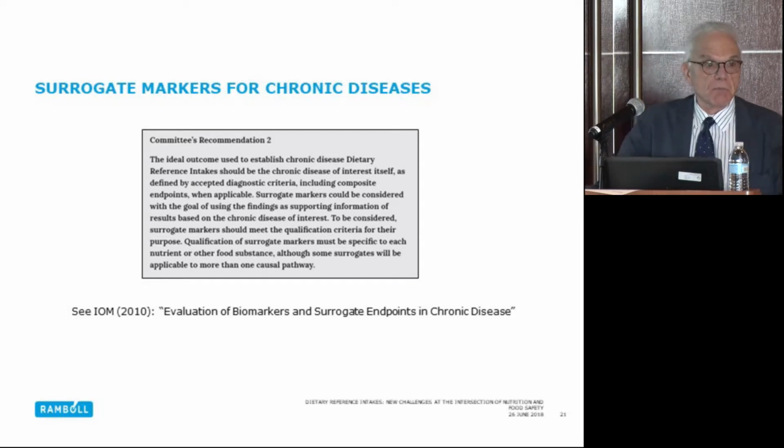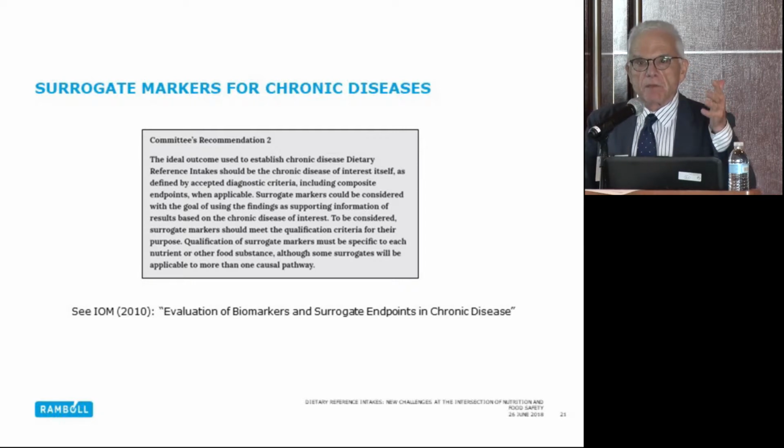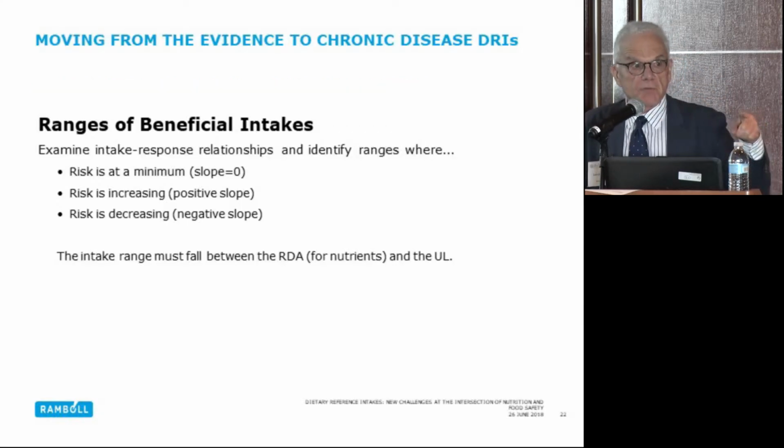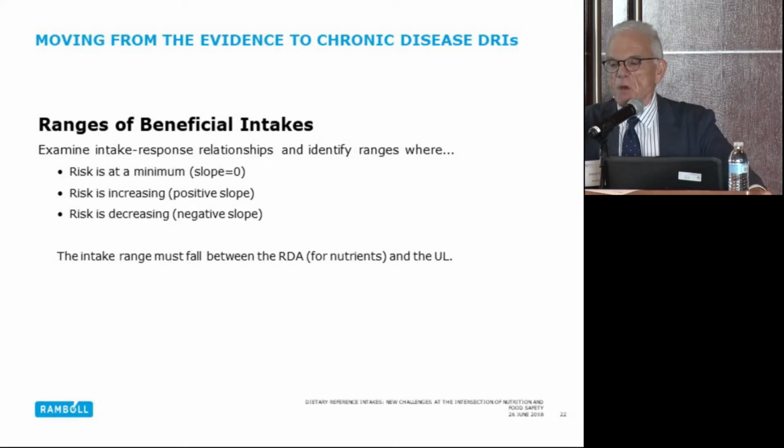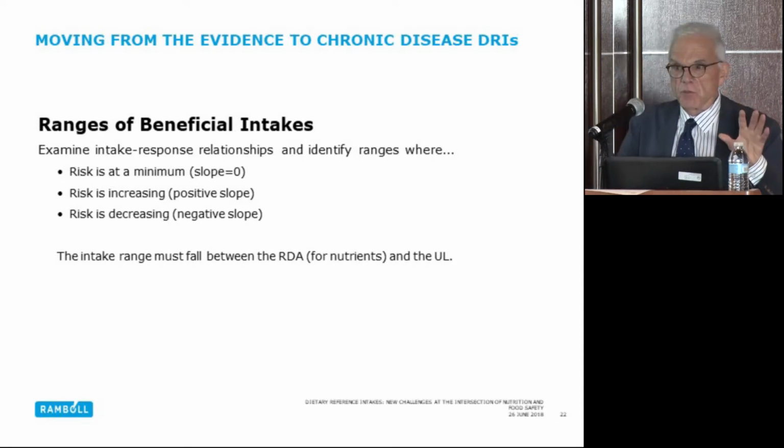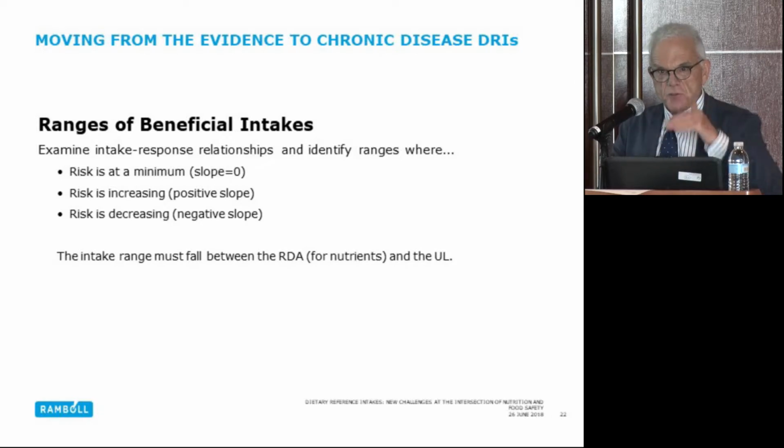So there are some qualified markers. You saw earlier that blood pressure was used for sodium in establishing a chronic disease DRI. That is controversial. Most of the evidence I find on blood pressure and chronic disease endpoints is good evidence, but it comes from studies in which all the interventions have been with pharmaceuticals to reduce blood pressure. And the FDA considers blood pressure still a good surrogate for chronic disease endpoints, but it's all pharmaceutical evidence. So the question arises, if you reduce blood pressure by reducing sodium, do you have the same effect? That's something the committee is now considering.